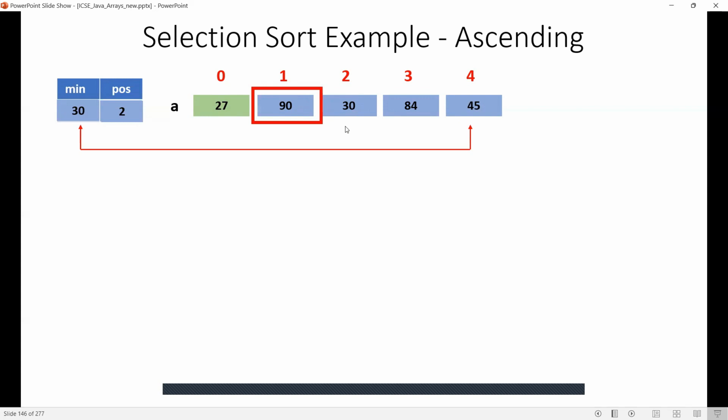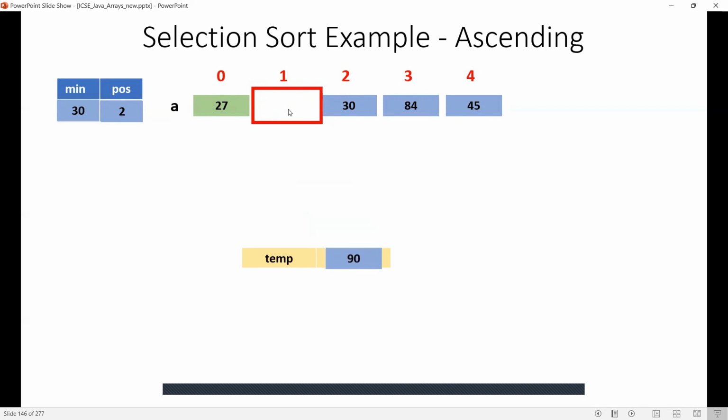So now what do we have to do? We have found the smallest element. We know which position we want to put it at. So we have to do a swap. When we do a swap, as I was telling a few minutes ago, I will copy A of 1, that is 90, to temp. Do note 90 still remains here, but we are not using it right now. We copy A of 2, because the position is 2, 30, to this position. And whatever was in temp, we move it back to A of 2. Now 30 has come in its correct place. So after the second pass, 27 and 30, two elements are in their correct place.